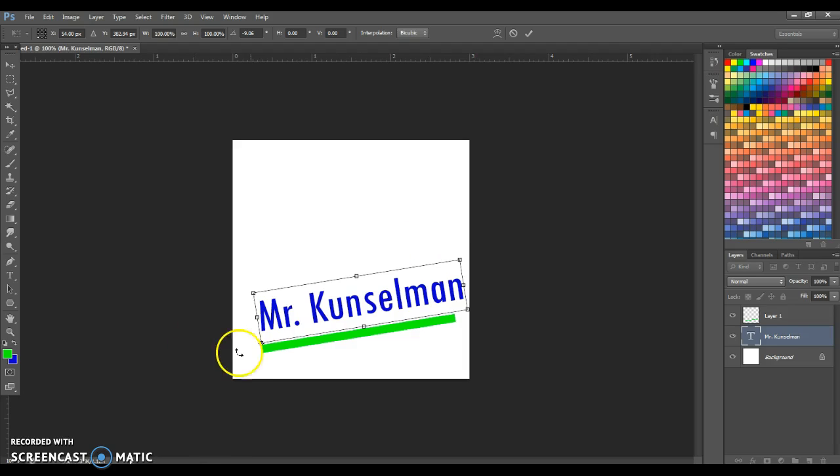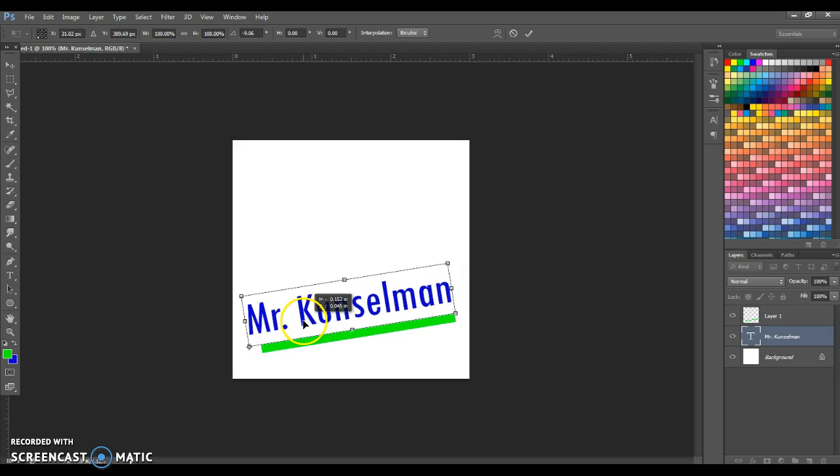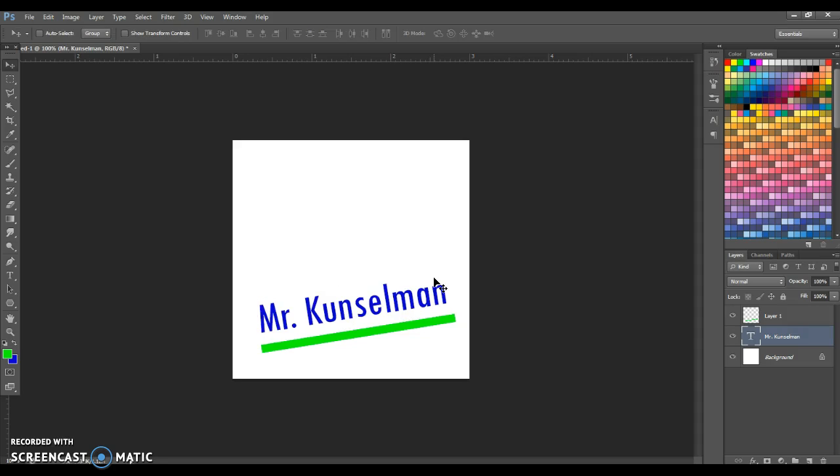You can find a plethora of uses for that particular tool and the ability to move the anchor. Now it also looks like, just for aesthetics, I'm going to shrink this down a little. I'm holding Shift while I do that to keep the proportions accurate. Now it looks nice and pretty. So I'm going to hit enter to lock in all of those changes I just did.